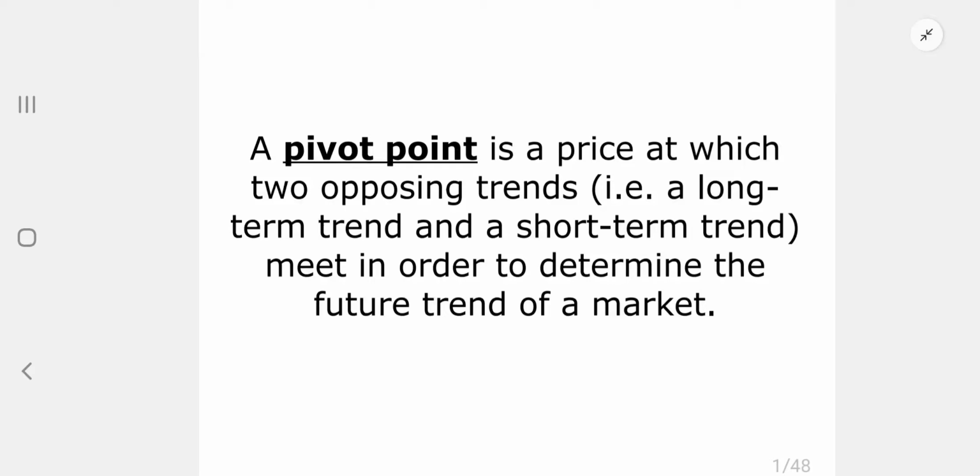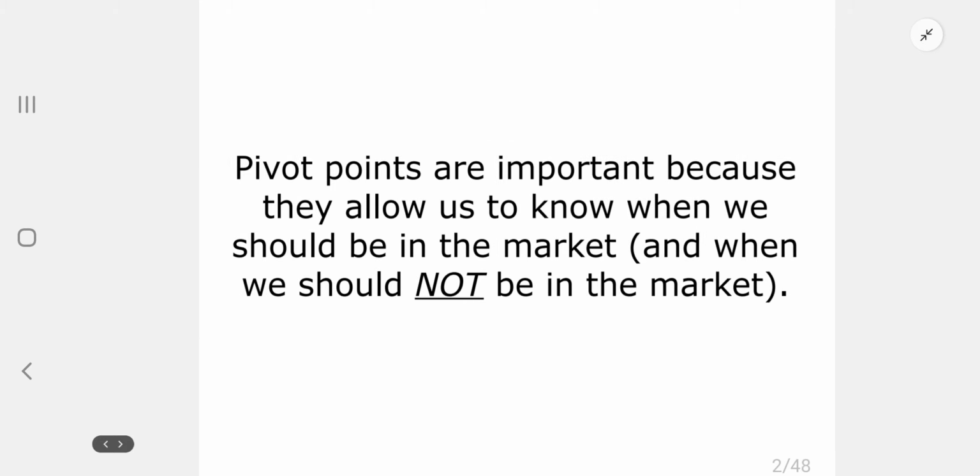A pivot point is a price at which two opposing trends, i.e. a long-term trend and a short-term trend, meet in order to determine the future trend of a market. Pivot points are important because they allow us to know when we should be in the market and when we should not be in the market.